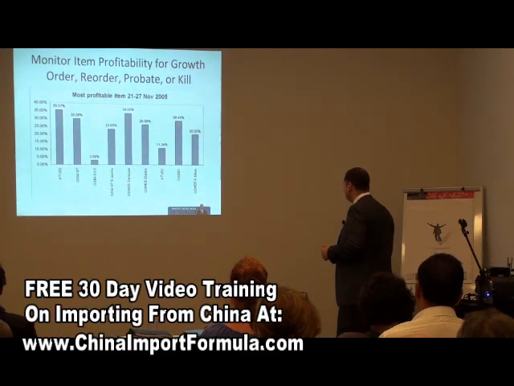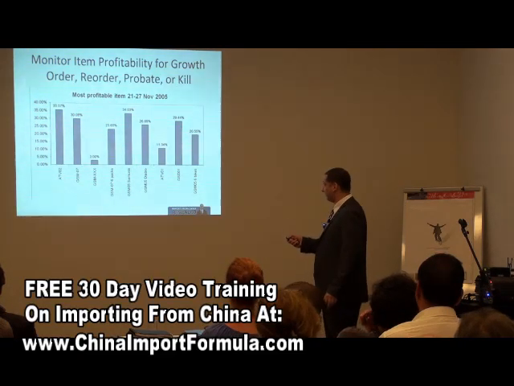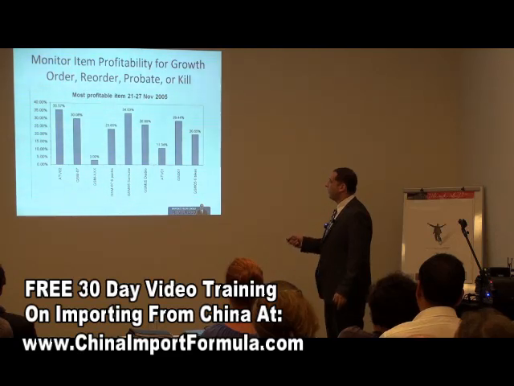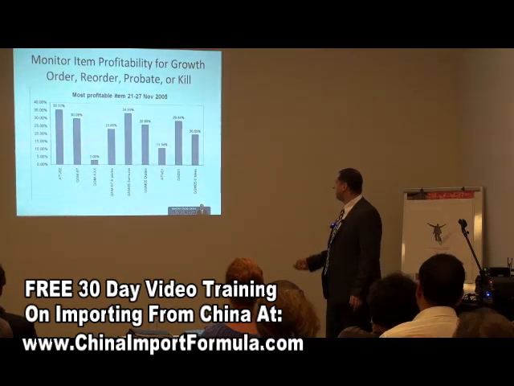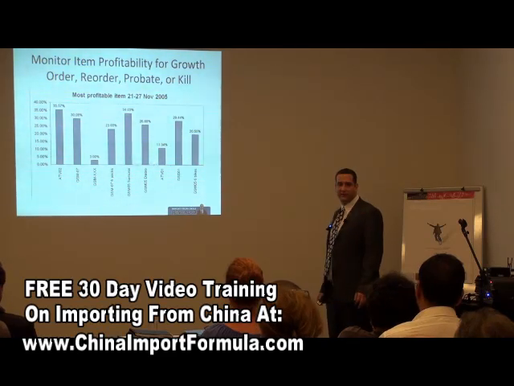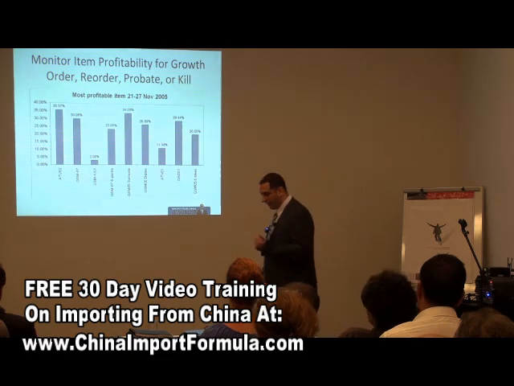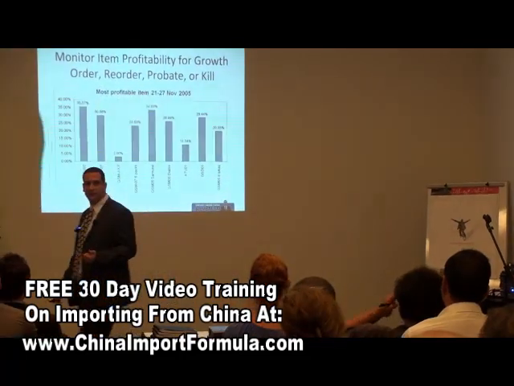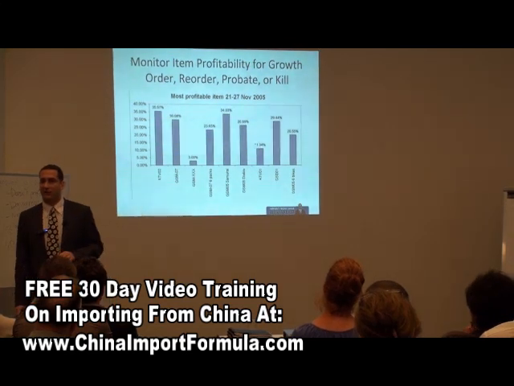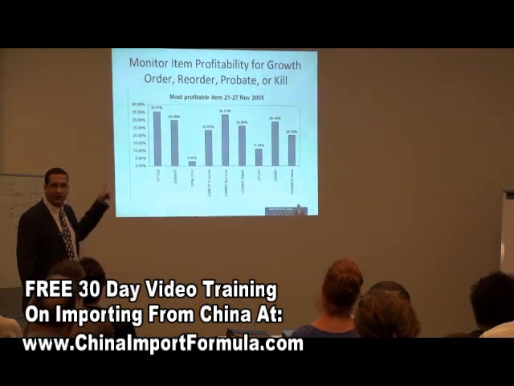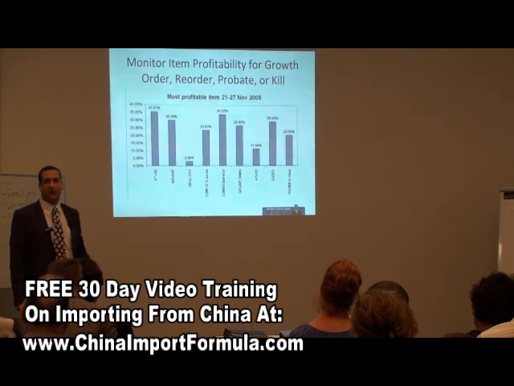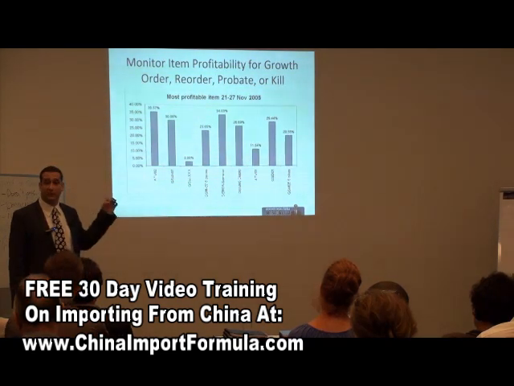And I can see that some of these items are very profitable, and as long as they're profitable, I'm going to keep importing them. Can anyone read this? Which of these products here would you say is the one that's making me the least amount of profit? GSM Triple C. And what else is not so high? Great. Now, it does take me time and effort and energy to import GSM XXX and ATV01. So if I don't want to waste my time in future, I can probate these products, and then if in the next analysis cycle they're still doing the same or worse, then I make a decision when it comes to reorder the products.